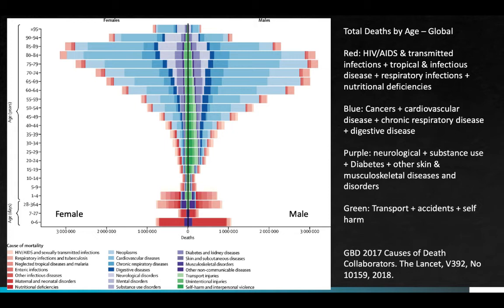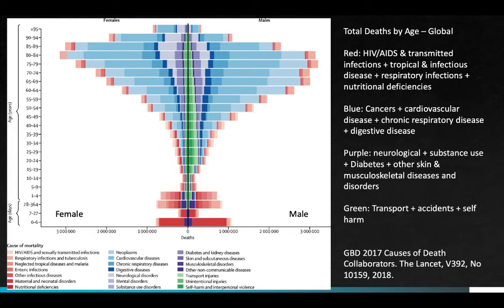This graph is pretty complicated, but it's one of the few that can give us a snapshot of human mortality in a single image. To orient you to the image, the x-axis represents deaths, with the values on the right representing males and the values on the left representing females. The black line down the middle is the breakpoint. The y-axis has age, ranging from days at the bottom to 4-year increments as we move up after age 1.